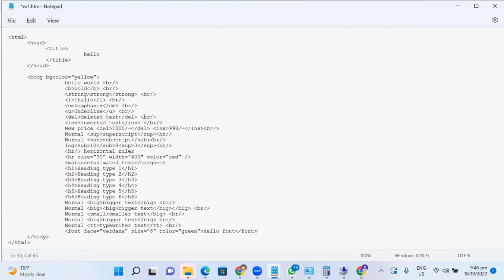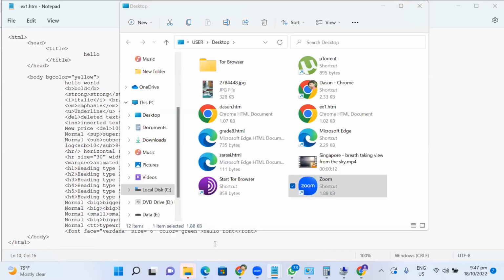So this is a basic page, and let me remind you of the tags that we learned in grade 7 yesterday. The BR tag is basically going to the next line. If you exclude the BR tag, everything will be written. So let's exclude the tag and see. When you exclude this, everything will be written in a single line. Here you can see hello world, bold. Both will be on a single line if you exclude this.